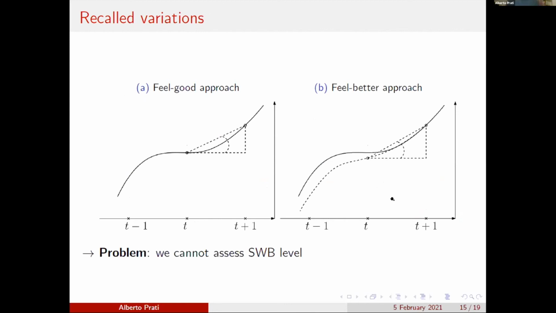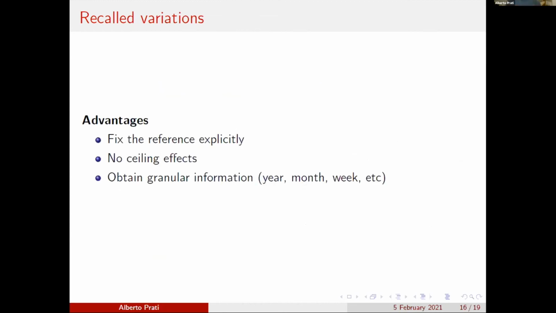So instead of asking, how are you feeling? And then how are you feeling again? We're just asking, do you feel better? And there is the caveat that this doesn't allow us to infer the level, but it would be complementary to the subjective well-being level. You can think of it as an economist metaphor, to have the level of GDP and the growth level as complementary measures. And I can see quite important advantages.